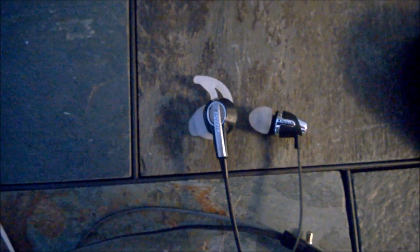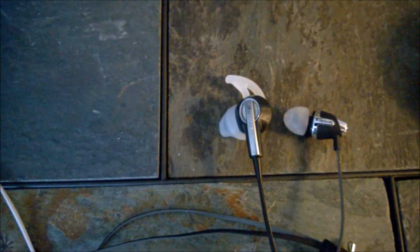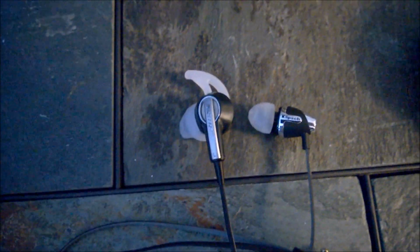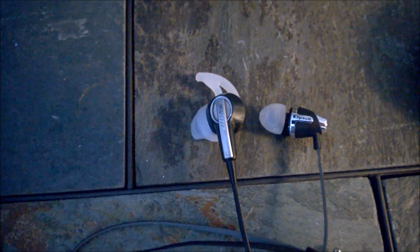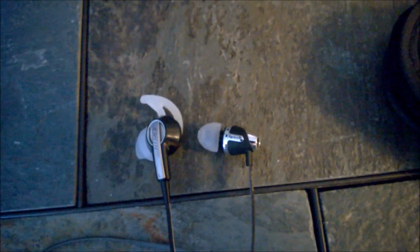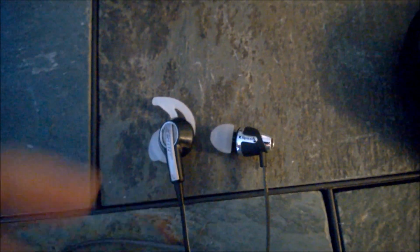Now, as far as the sound goes on both headsets here, you are going to get really good sound out of either one. But the Bose tend to have a little bit more of a sculpted sound versus the Klipsch have a little bit more of a natural sound. That being said, the Bose I feel have a little bit more bass to them because you can actually feel the bass. But the Klipsch do have really awesome bass as well. You just can't quite feel it as much, but it doesn't wash out or anything when you hit those real low levels.